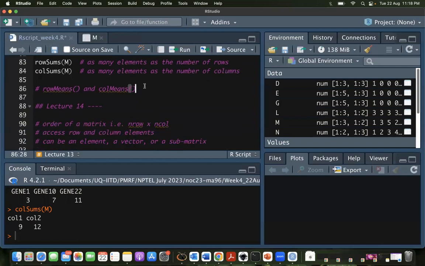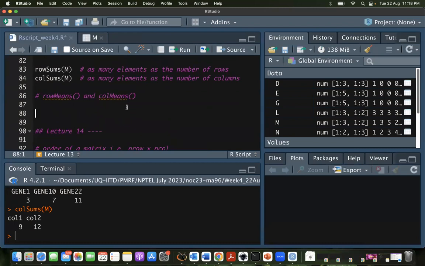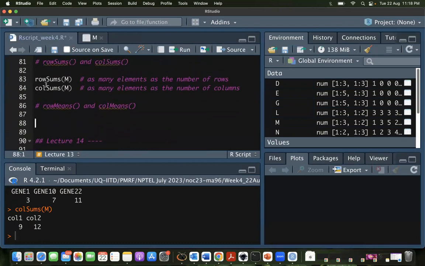Okay. And again, now row means and col means, it's basically the same as dividing the row sums by the number of columns. So you got row sums as 3, 7, and 11.